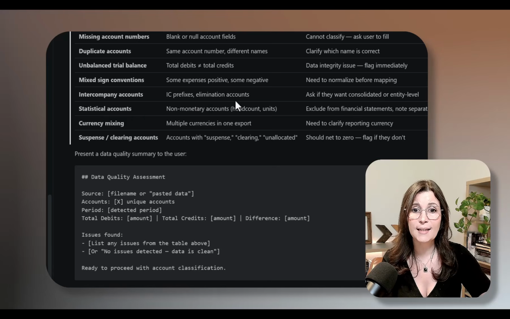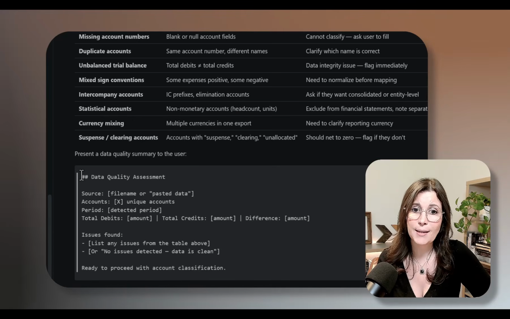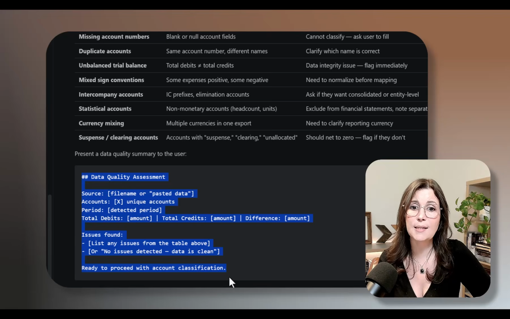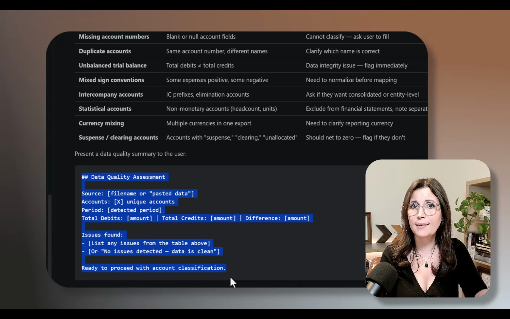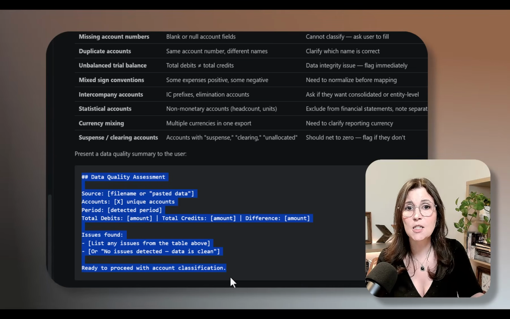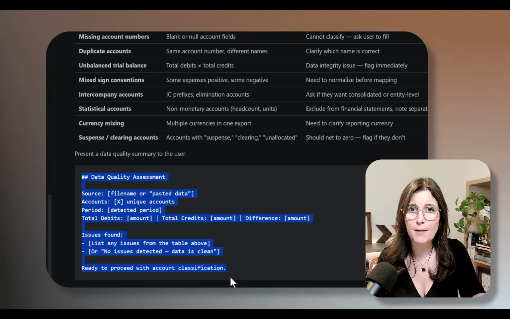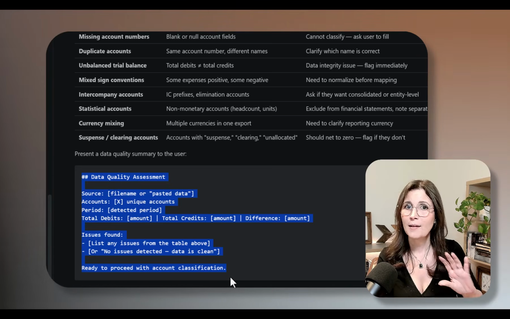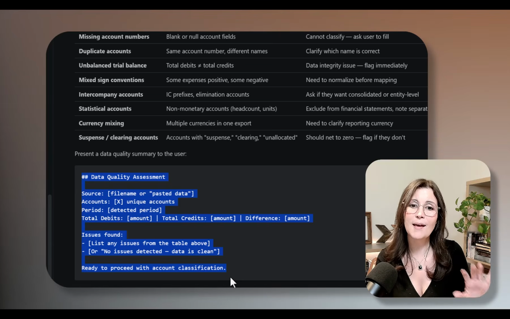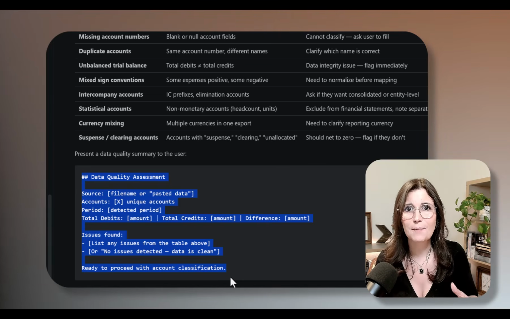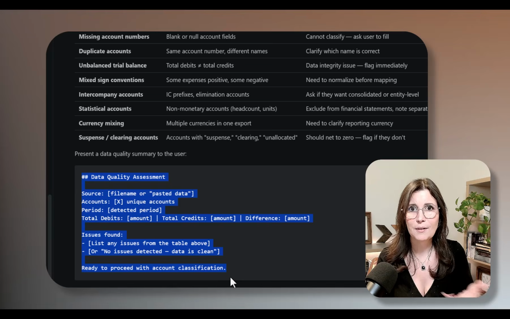It's going to flag it, and then it's going to bring it to me, and I already put what format I want to see this in, a data quality assessment. It's going to tell me what is missing there, because I don't want it to run if the data is not good. If I just throw any GL, it's not going to give me the 3 statements, because maybe there is an imbalance, or maybe it's missing account numbers or something like that. I want it to stop, save my context tokens, and tell me what's wrong so I can give it the right file, the right extraction, the right GL.